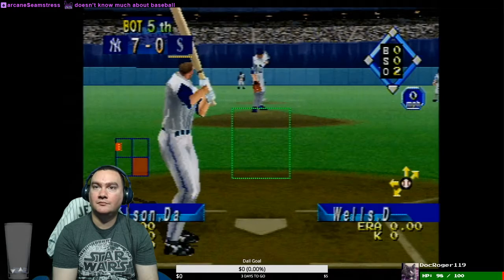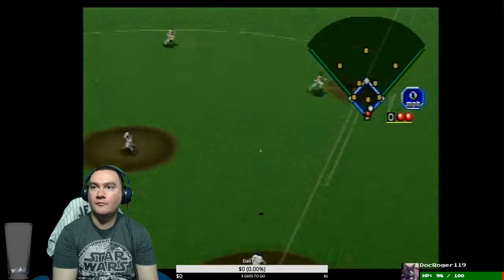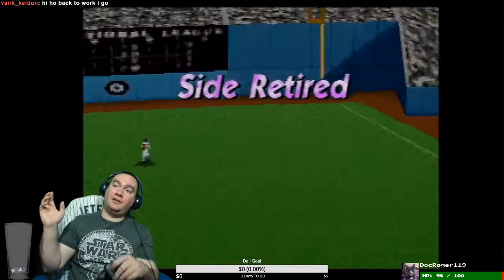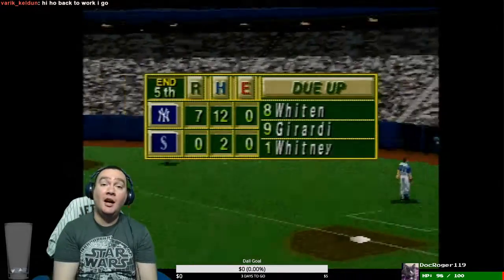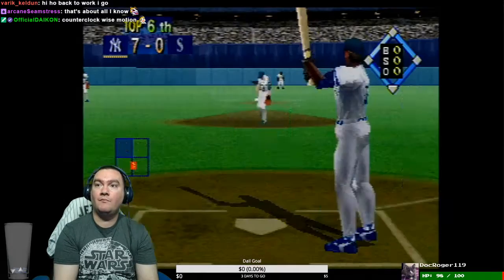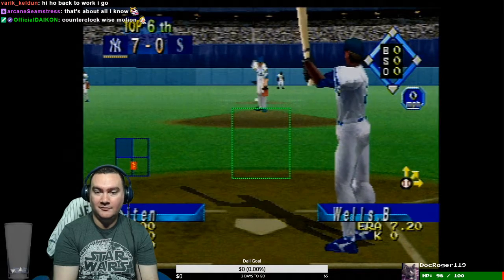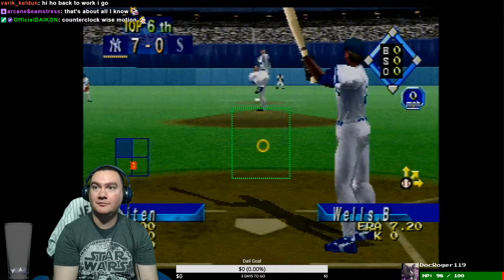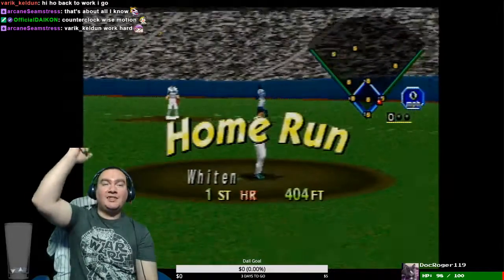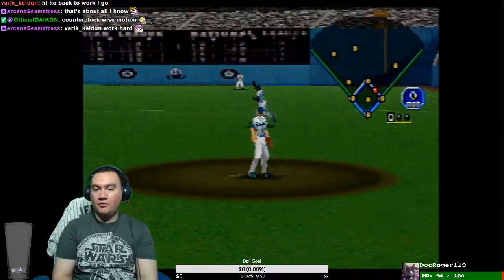Two outs and the bases are empty. A smash. But if you ever come to the East Coast and visit, you know, like Di and I, in New York City, I will gladly take you to a game. Baseball is much more fun in person. There you go, counterclockwise motion. It's true. That's got potential. Got to put it in layman's terms. Oh, is that a homer? Woosa! The first of the year. Mark Whitten. You don't call him hard-hitting Mark Whitten for nothing.